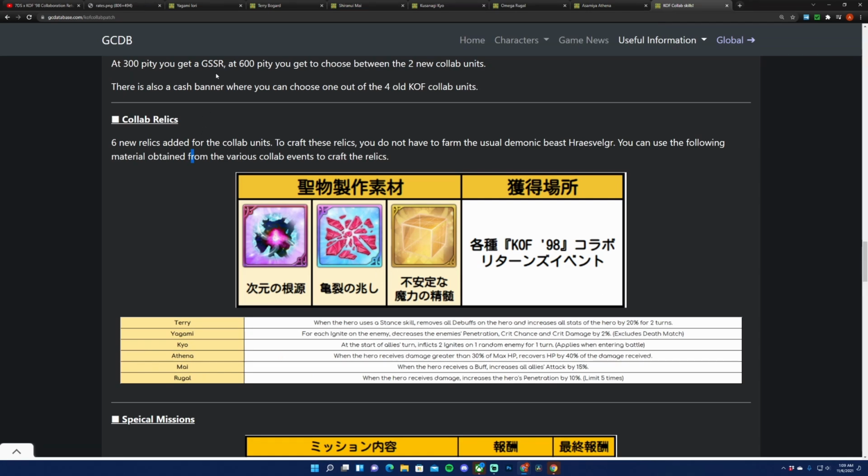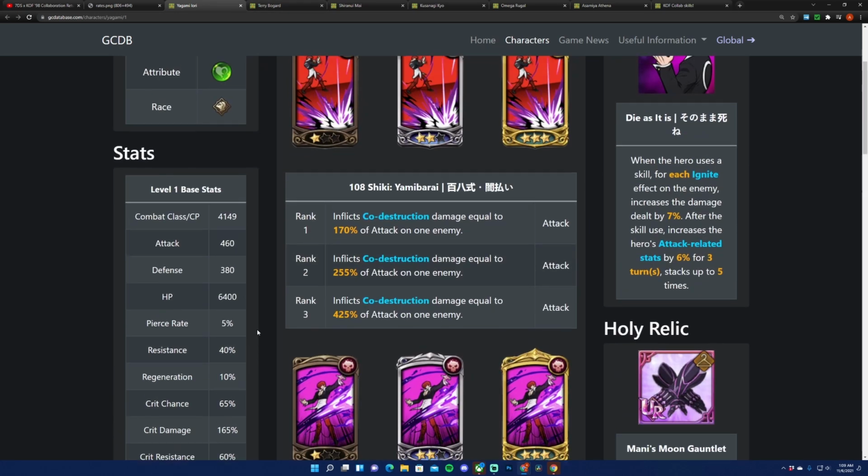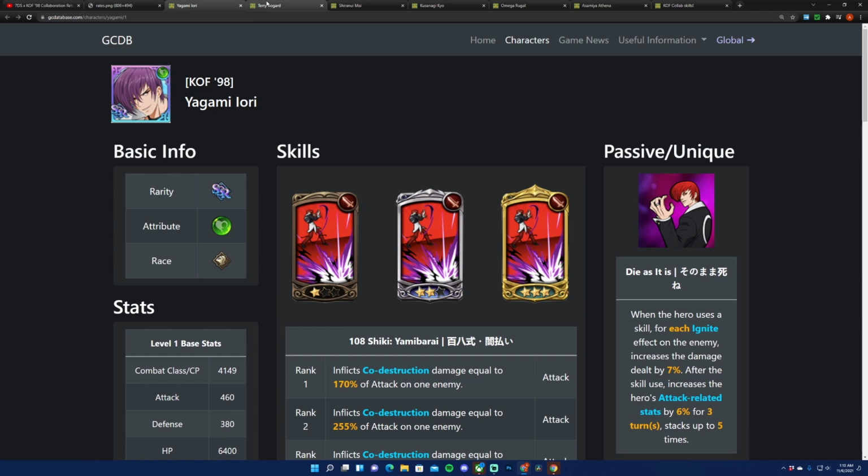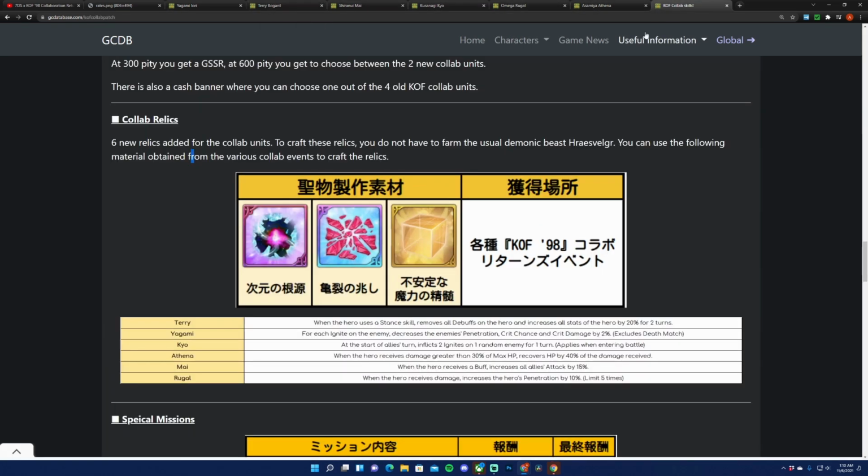And at 600 you can choose only between the 2 new units, so either Iori, boy right here, or Terry. So take your pick. My personal opinion is Iori, but you could pick Terry if you want, because maybe some of you like him.